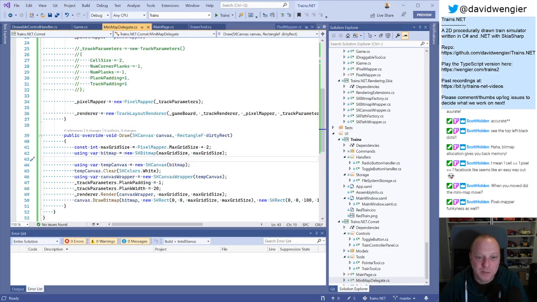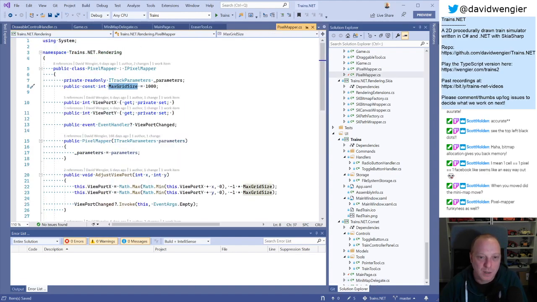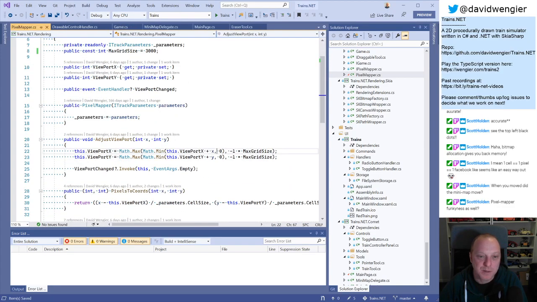So the problem is, I'll get rid of this. I'll make this 3,000. So the problem here is I'm limiting the viewport X to be at most 1 times my max grid size. That is incorrect.